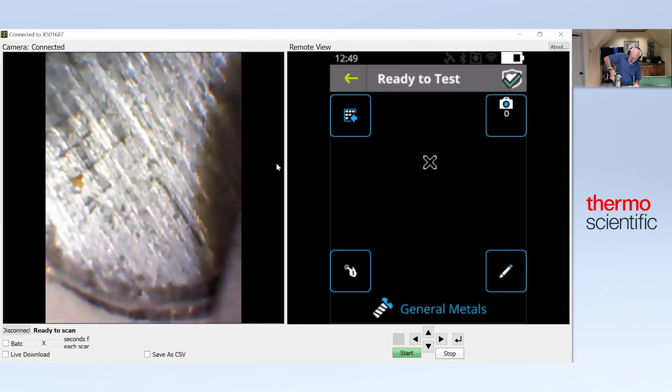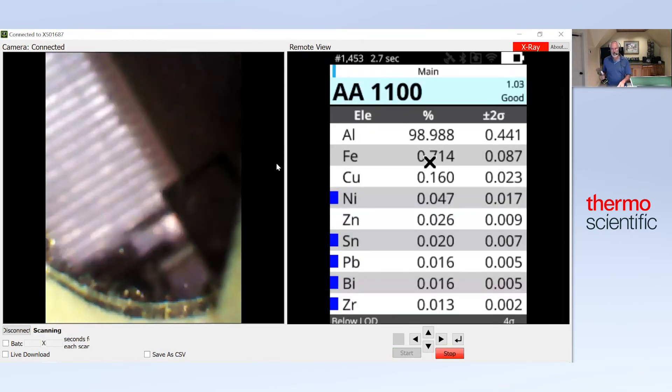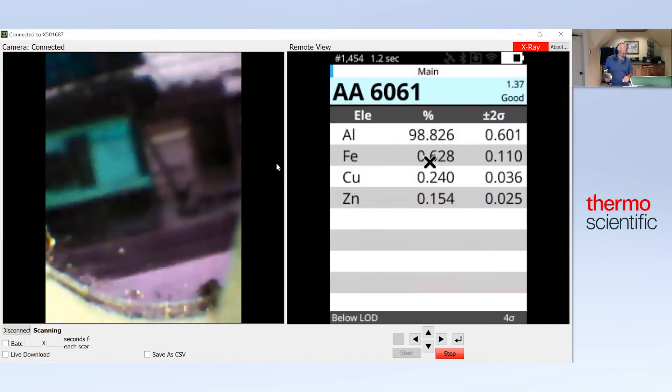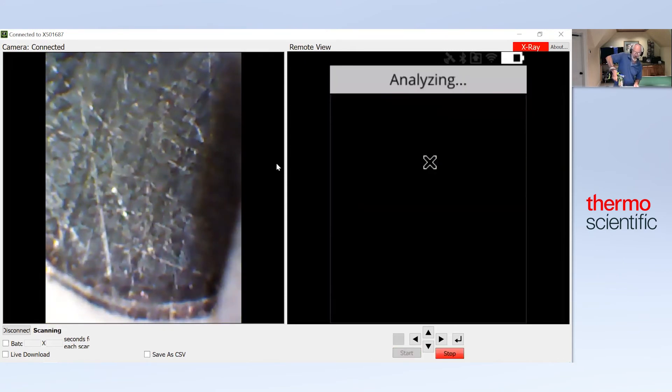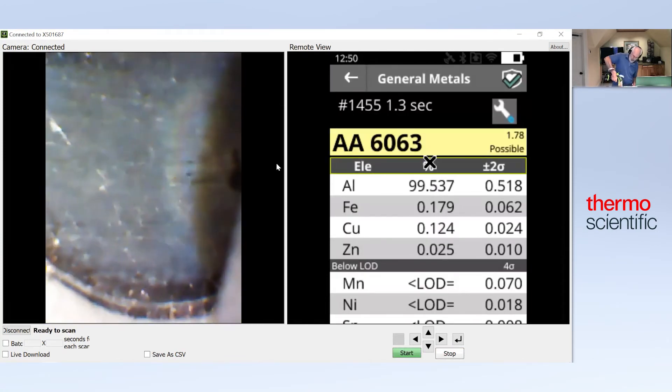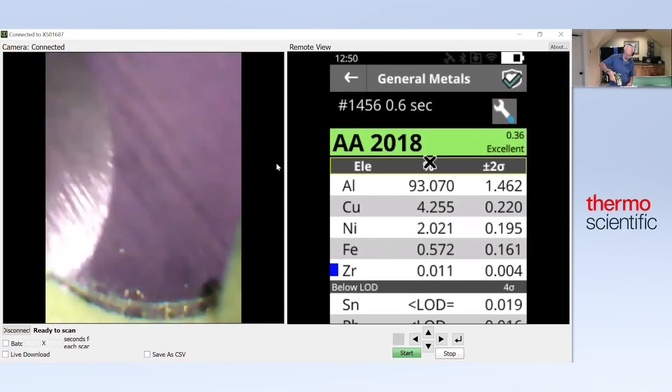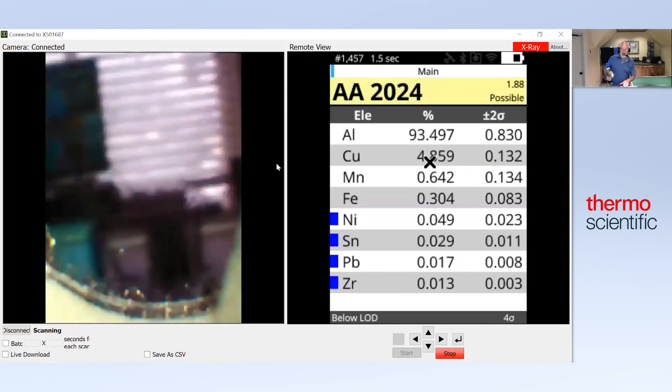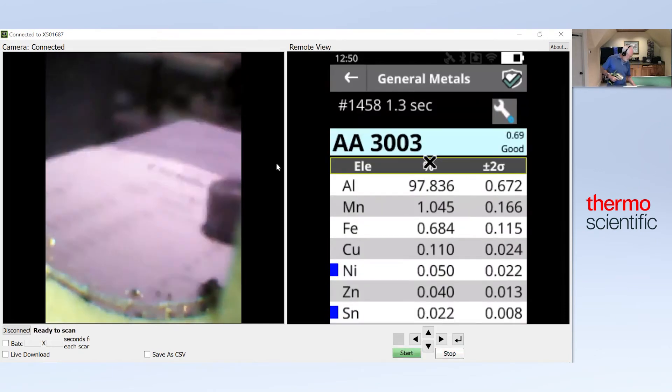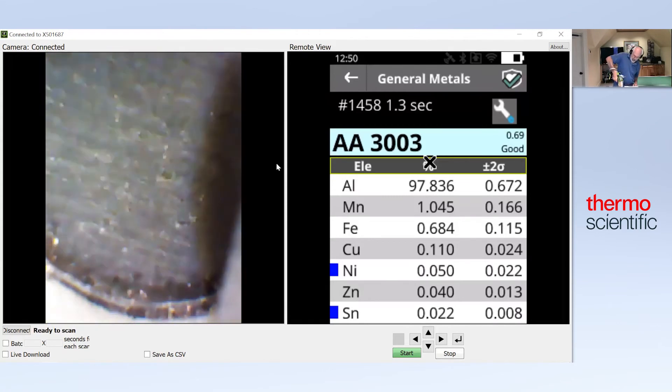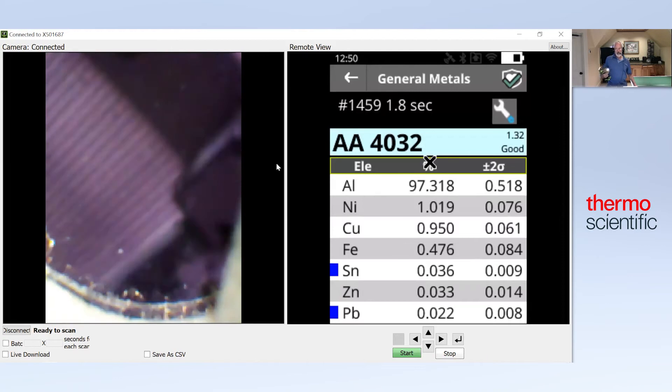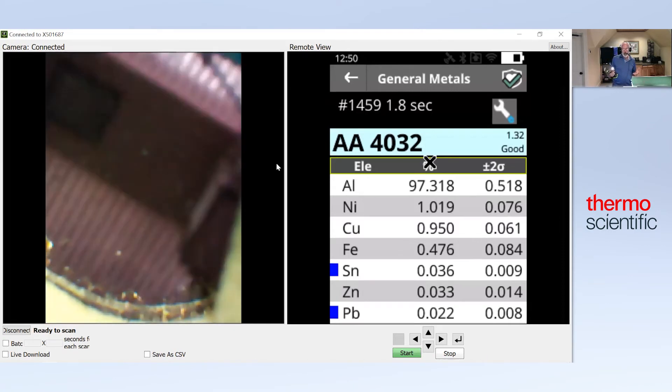Here is a 1100, that's mostly pure but with some iron in there. And you see that came up in less than a second. Here's a 6061, that also is difficult to sort in general. And here's a 6063. You can see how quick it is with this library. 2018 has a bit of nickel in it, so that pops right up. 2024 is one of the black and fair plant alloys, almost three billion sodium based on the copper. And 3003, that's got manganese in it, so it sorts real quick based on the manganese, you can see that at 1%. Here's the 4032, high silicon, but because other elements characterize it, I don't need to wait and do the light filter because I get 4032 based on the chemistry of the other elements. It's like a fingerprint for it.